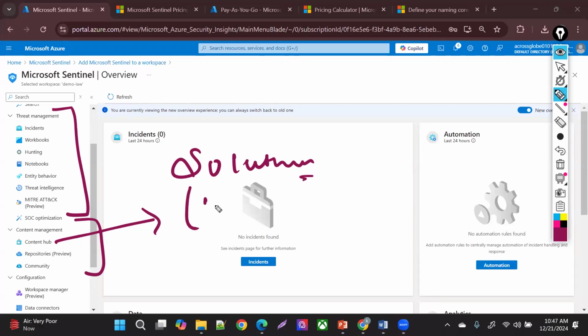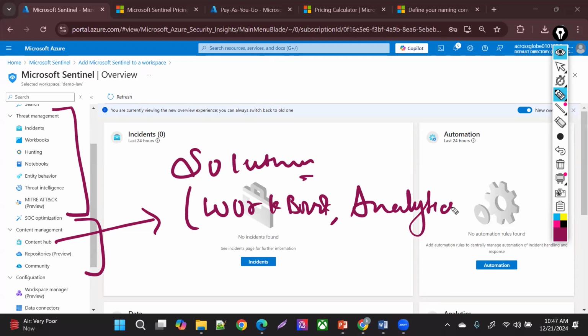It will have your workbook, where you can see the dashboard. You will have predefined analytics rules, and you can create your own as well. You will also have predefined threat management that you can use for hunting.